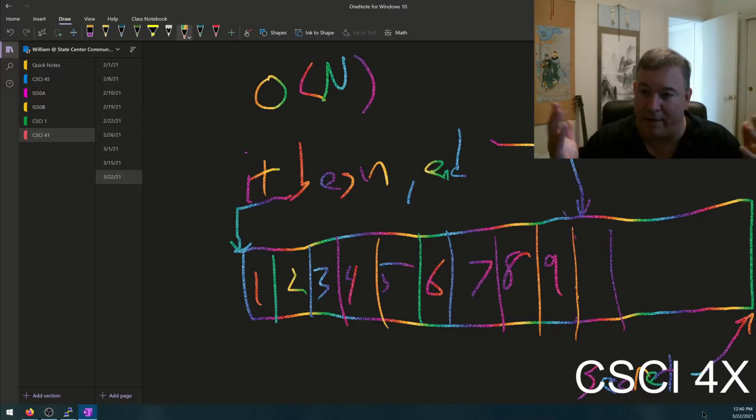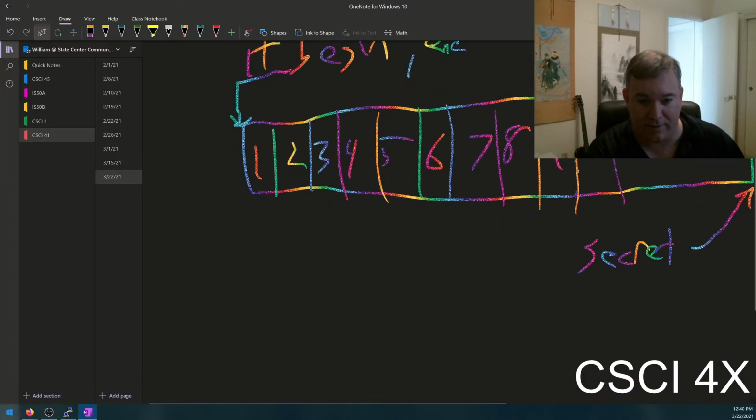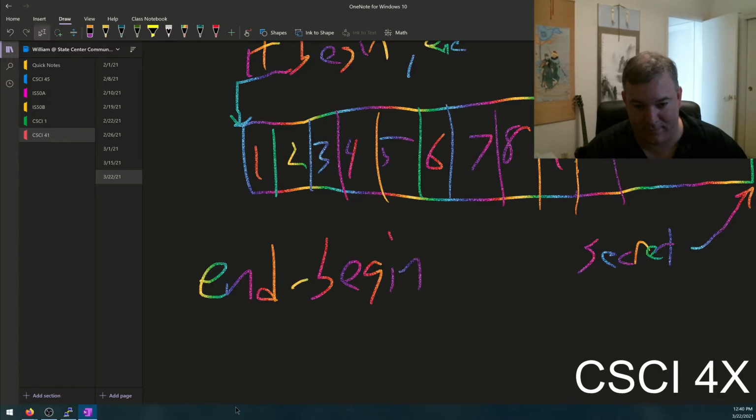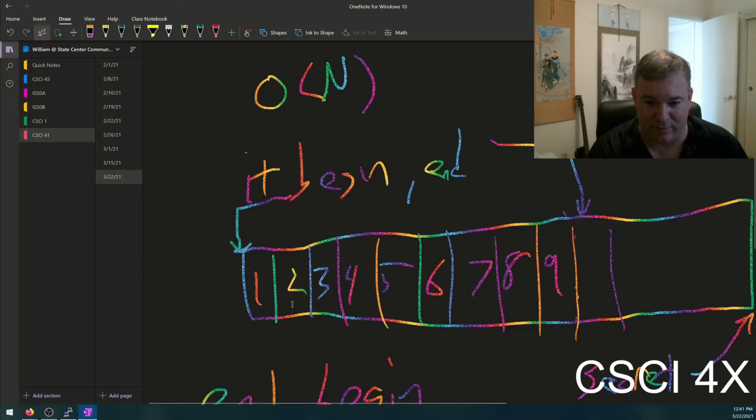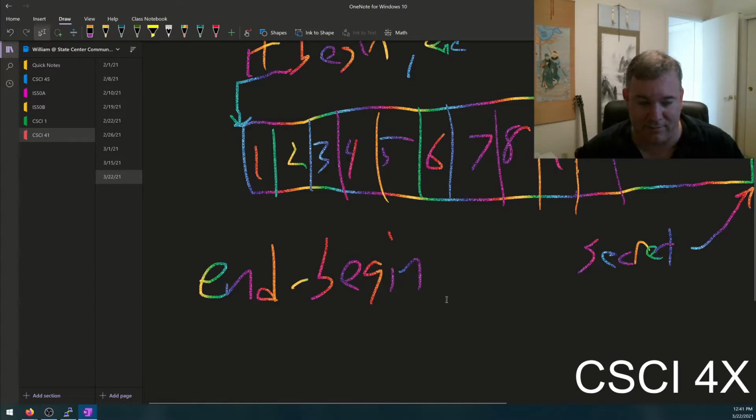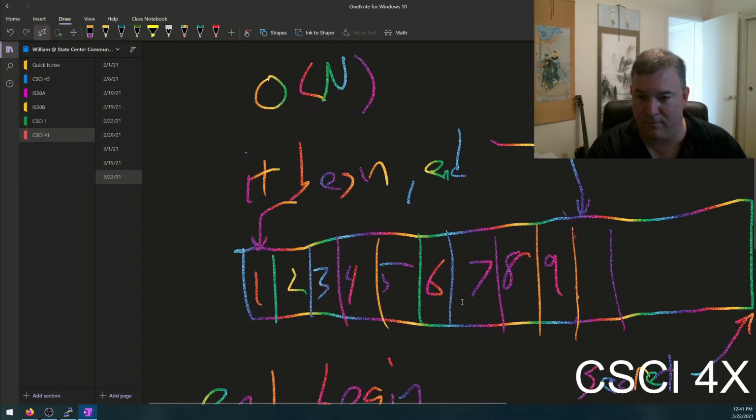So if you ever call size, like if you say, hey, what is the size of this vector? It does this. It says end minus begin. So it subtracts the 2 pointers, and then they're off by 1 maybe. 1, 2, 3, 4, 5, 6, 7, 8, 9. No, it's correct. So it'll subtract end minus begin, and it'll give you 9. So begin is pointing here. All right. Are you guys with me on this?